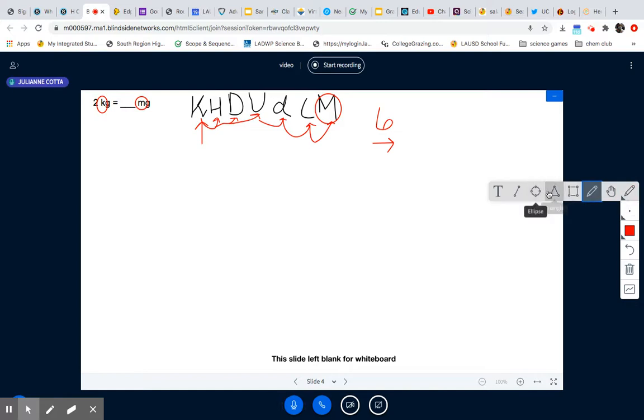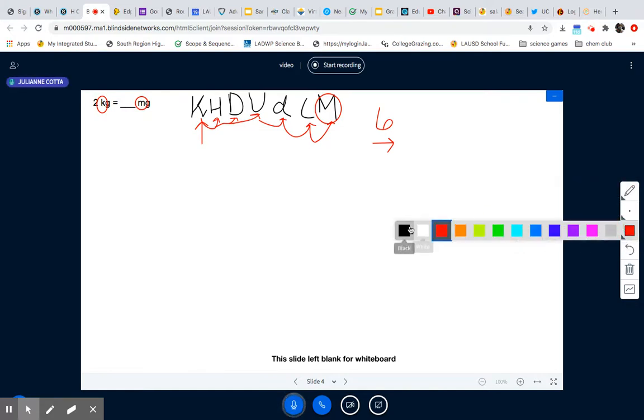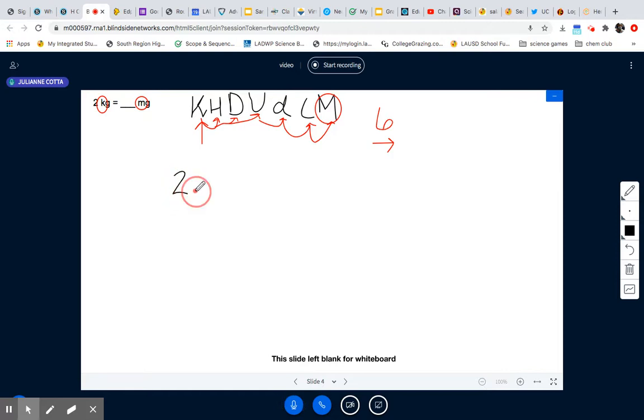So I'm going to take my original number, which was 2. It doesn't have a decimal place. Put it in the rear. And I want to move 6 spaces to the right. 1, 2, 3, 4, 5, 6. And none of these spaces have numbers in them, so all of them now need zeros. So I need to add 6 zeros.